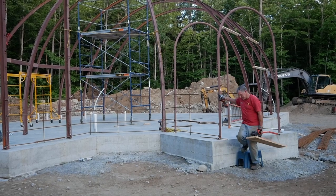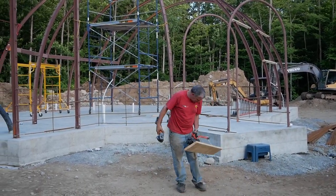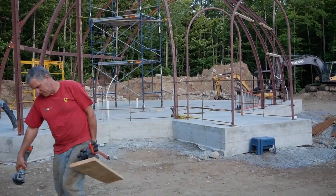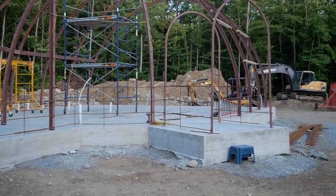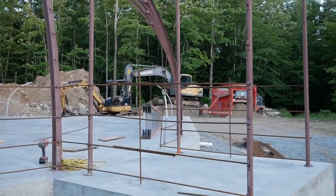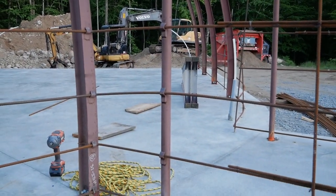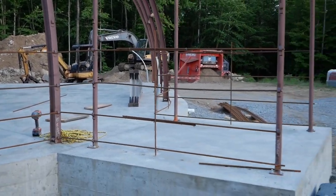All right, it took like 2 hours, maybe an hour and a half. How long? I don't know, it feels like forever. Hour and a half. I'm starving. It's way past dinner, but we got 2 more rows of horizontal rebar on. Next time we have to do verticals. Maybe tomorrow, but we're getting another lumber delivery tomorrow. These are not even, I mean, honestly, you can just look at it and see it, but I don't think it matters because it'll be in shotcrete.